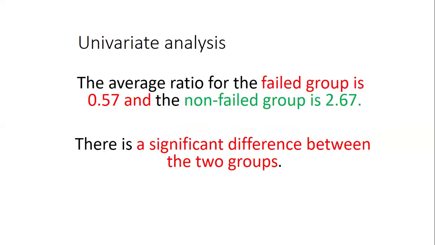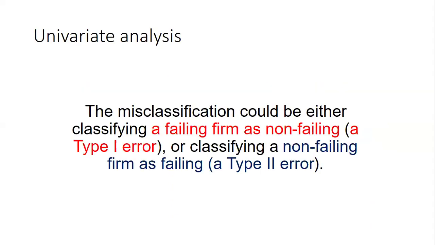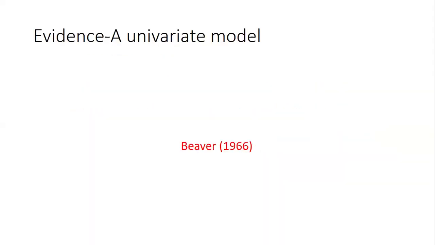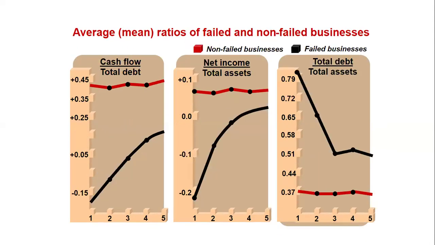Even the averages I computed are already in the slide. And the type 1 and type 2 error I was talking about is also here. If we look at each of the items, you will see that, for instance, net income to total assets, the red ones are those that have not failed. The black have failed. The failed entities have a lower net income to total assets ratio than those that had not failed, which is good. If you are failing, you wouldn't have a higher net profit.